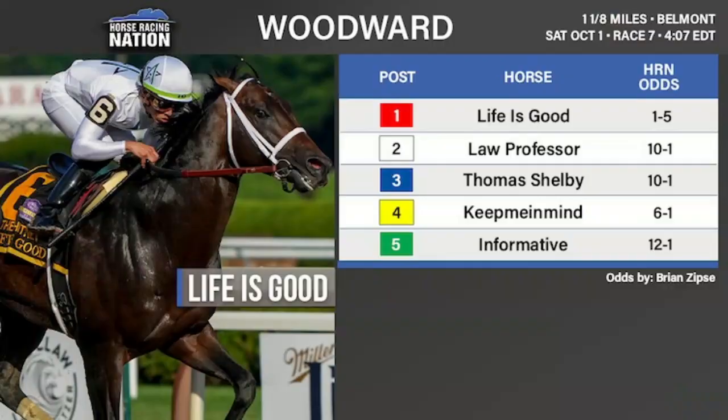Last time in the Whitney, I wondered if I saw a little vulnerability going the distance the way that Irad Ortiz was swerving out on the turn to push out Hot Rod Charlie even farther, or swerving to the rail to block Happy Saver who was rallying up the rail. But still he's looked pretty good at nine furlongs. That's a pretty good distance for Life Is Good — maybe that was just Irad being Irad. Todd Pletcher continues to talk about how fantastic Life Is Good is in everything he does, every workout is excellent, and I don't know how this horse loses this race unless something unforeseen happens.